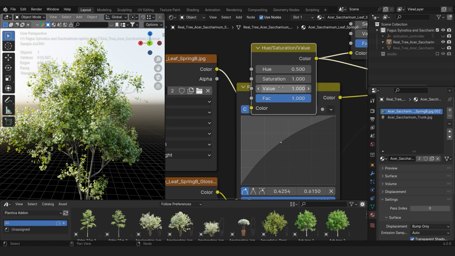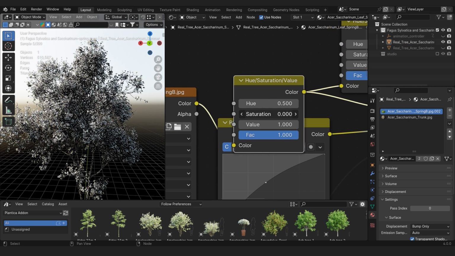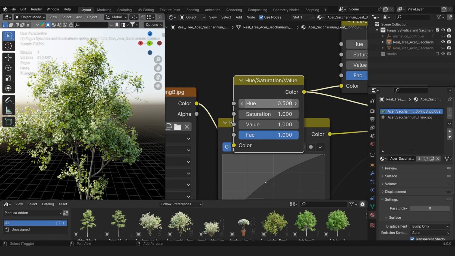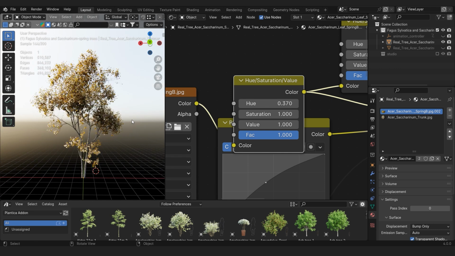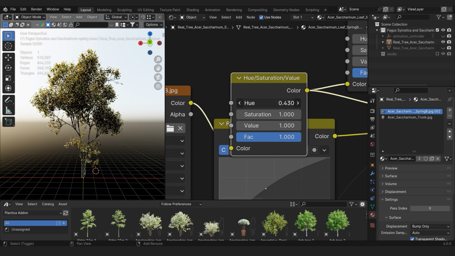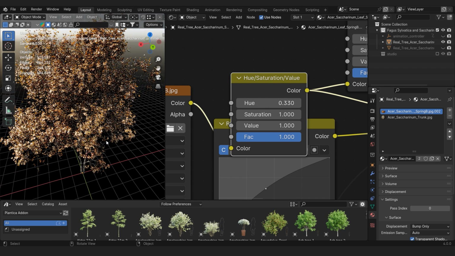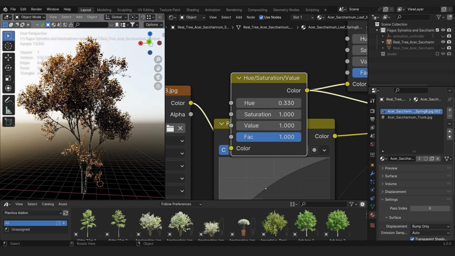And we just go to the value and we change it and we make it some yellowish, something like this, and it's done.